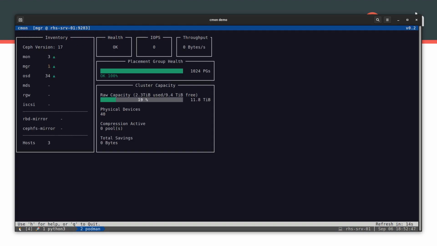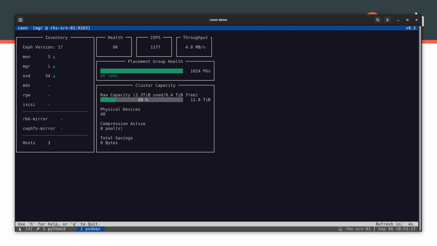So these are the core panels that you'll see. Basically these are things which I thought would be of interest to everybody all the time. So what is my inventory, how many daemons am I running, what are the state of those daemons? So we can see there we've got 3 mons that are up. We've got one manager, coloured yellow. Obviously that's a bit of an HA problem, that's why it's yellow. So we have the inventory on the left hand side. We can also see in there the number of hosts that have been detected, and that's basically just by looking at the Prometheus data stream. And then we have some current state in terms of capacity, health, and performance. So that's the basic view, and then there's a help page.